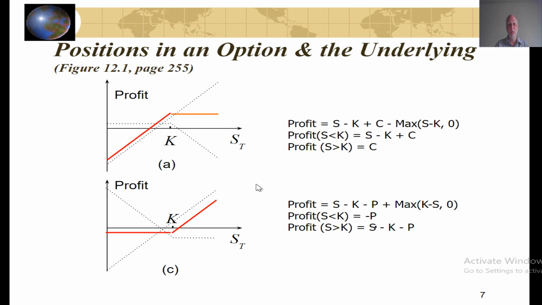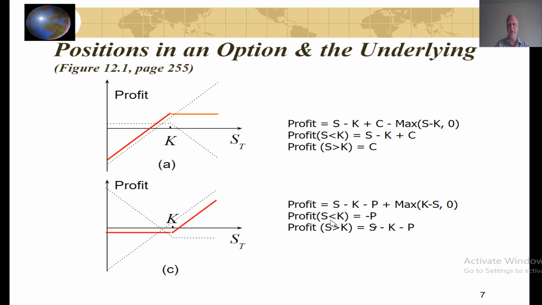All right. The next position we will look at down here at the bottom, C, is also a long underlying stock, which is represented by S minus K. Now, on the other hand, we have a put option right here, and in this case, we are buying, or going long, a put, so you pay the put premium, and you get paid off a maximum of K minus S, comma 0. So a long stock and buying a put is commonly called portfolio insurance, and this is designed to minimize your loss.